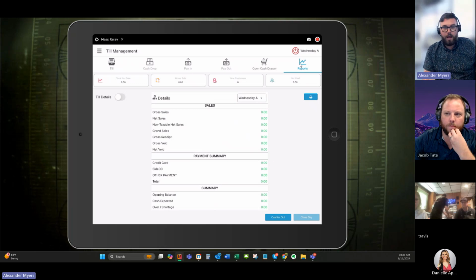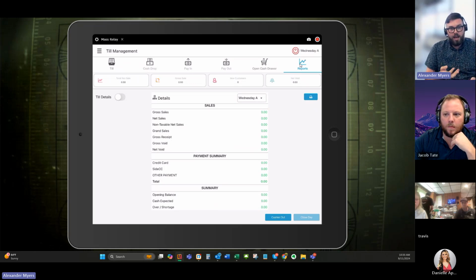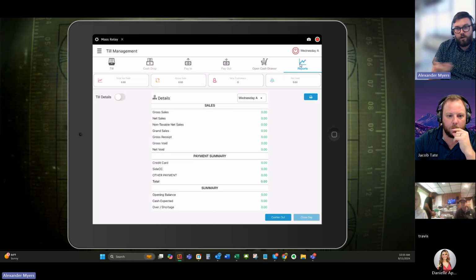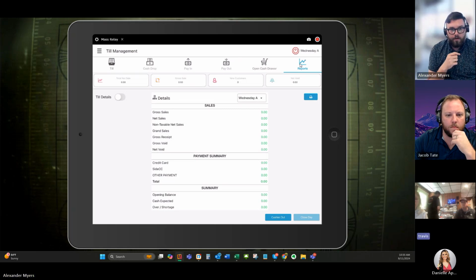For example, servers tip out 4% of net sales of liquor for bartenders, or servers tip out 2% of net sales to the busser, and so forth. You can pre-calculate those in the back office so that it automatically does the math for you. So then you know exactly what you're tipping out and when, right? Any questions on that? No. No, I like that. Cool.